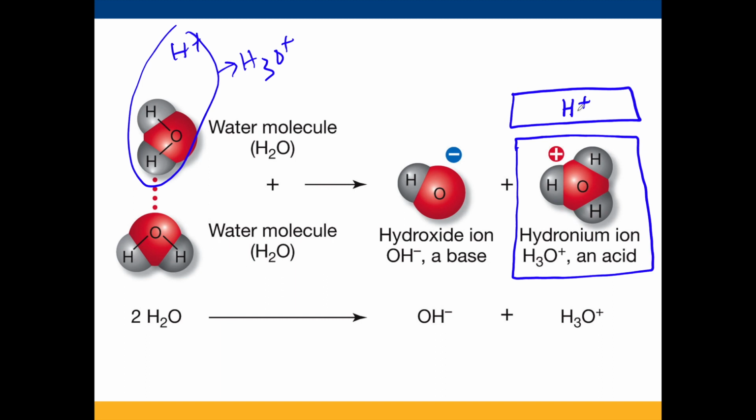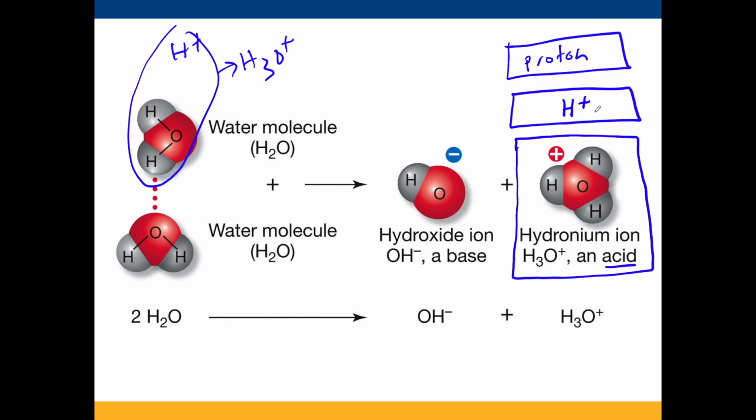However, most of the time, we're going to call it H plus or hydrogen ion. Most of the time, you'll not hear it called hydronium ion. Okay, so use these two like they're the same. So this H plus hydrogen ion, that is an acid. To make it even more confusing, there's a third name we call this at the same time. This is also called a proton. So we're going to use proton to mean the same thing as hydrogen ion.